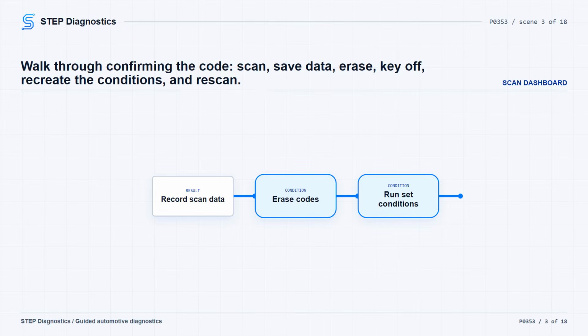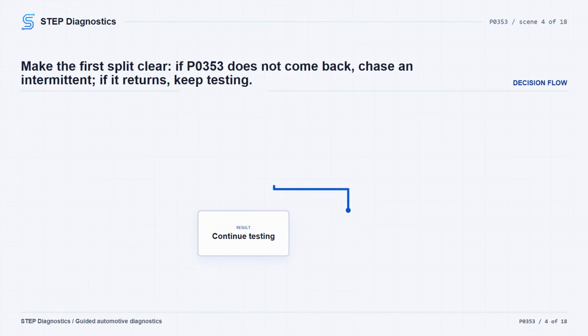First, use the scan tool to read DTCs in all ECUs and record the codes and environmental data. Save the scan report and the related recorded data. Then erase all DTCs, turn the ignition off for a minimum of 10 seconds, turn the ignition back on, and operate the vehicle under the conditions that set the code.